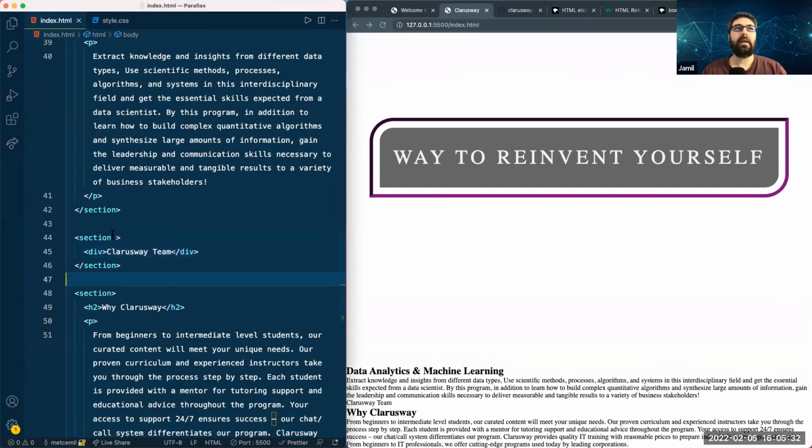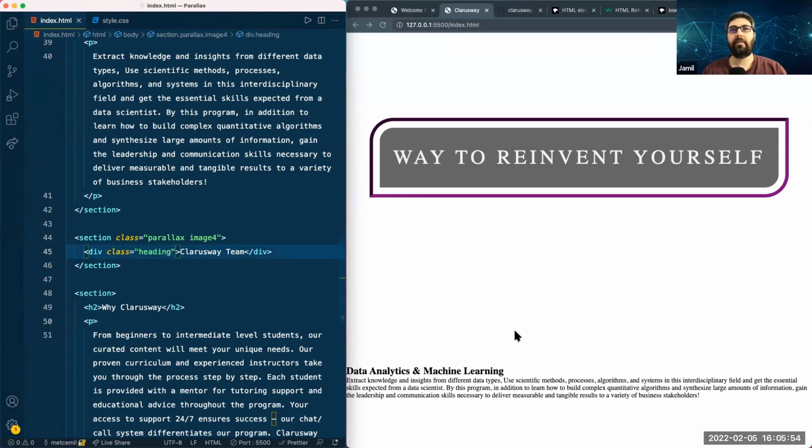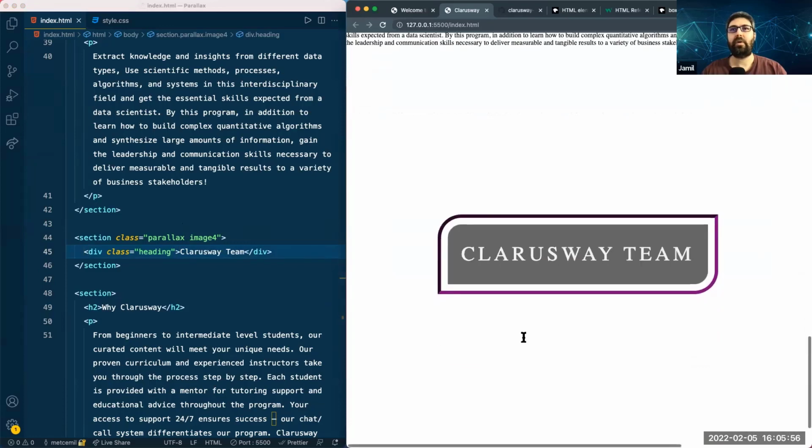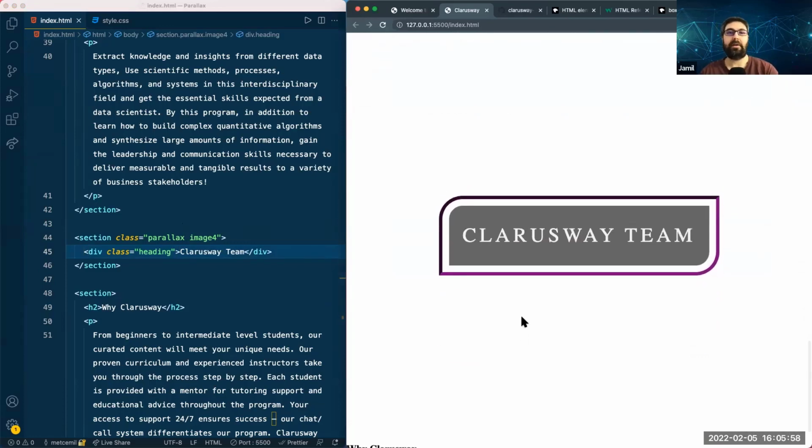Okay, now again, for this class name, again it is parallax, and it will be image 4. But now we don't have that class yet. But for this div, the class name is again heading, and as soon as I save, I will get this Clarusway team there without a background image.